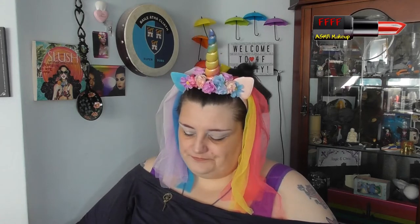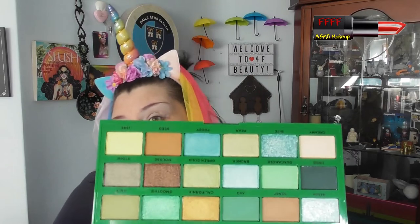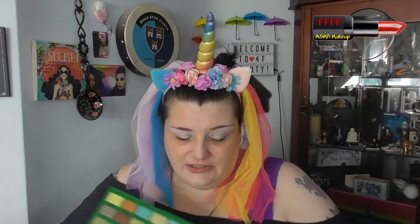Anyway, this is the Tasty Avocado palette. It comes with the usual mirror. Thankfully the names are printed on the thingy, so I haven't got to try and save that plastic sheet. And I'll turn this upside down so I don't dazzle you. These are the colours. Look at this — I Heart Revolution have produced a green palette that has more than two green shades in it. It's not filled with brown.